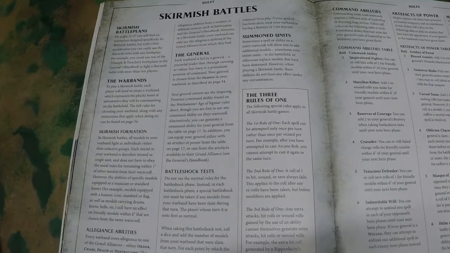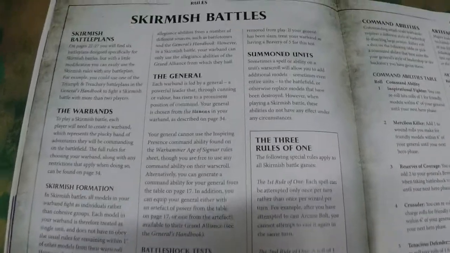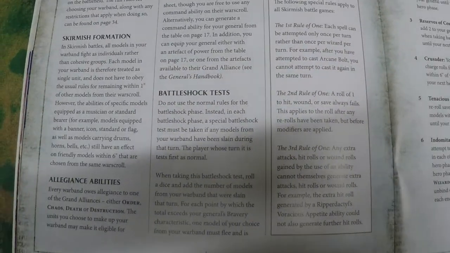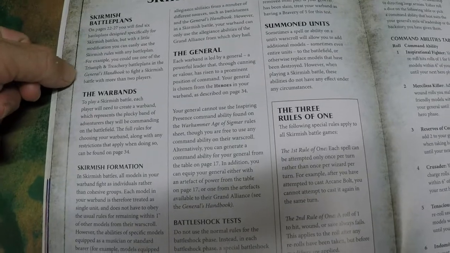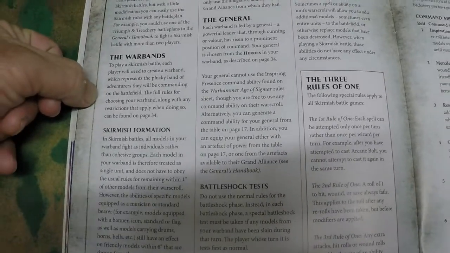And the rest is some charts, the scenarios themselves, and some more charts. That's it. But right here they're going to tell you, page 16, about how it goes: what a skirmish battle plan is, what your war bands are. Now it's where it gets important right here.